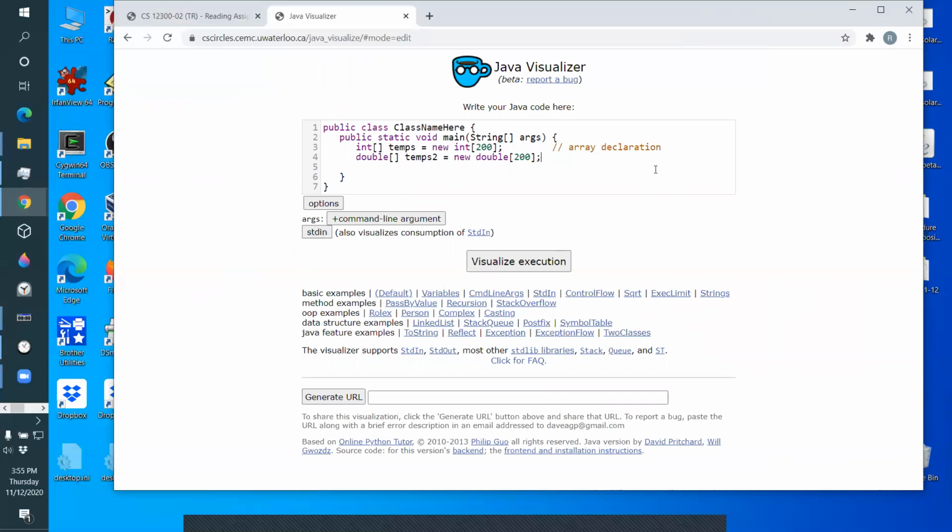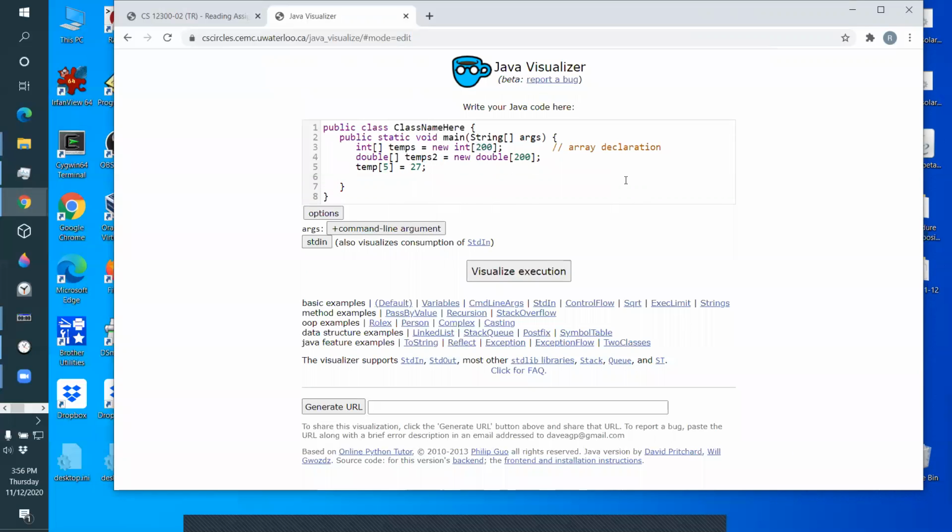Now, let me put a piece of data in. When you declare an array, it gets a default value. In this case, it was 0. In this case, it was 0.0. Like if I want to, in temp, in the 5th variable, I can put the temperature, say 27. So this is how I access one of the variables. Remember, there's 200 of them, and here's the 5th one. It gets a 27. And if I want, I can put into the 105th one the number -2.